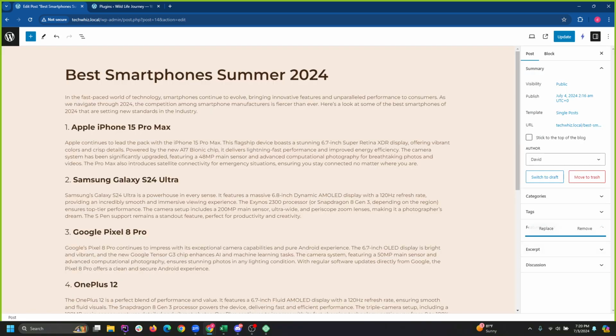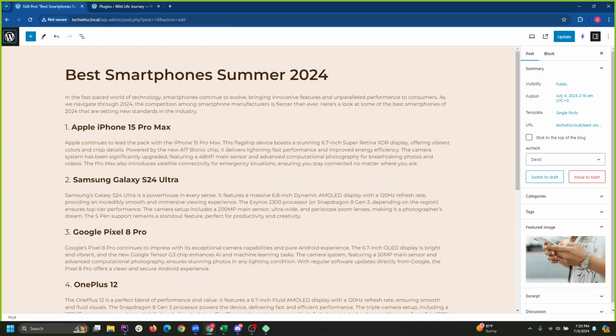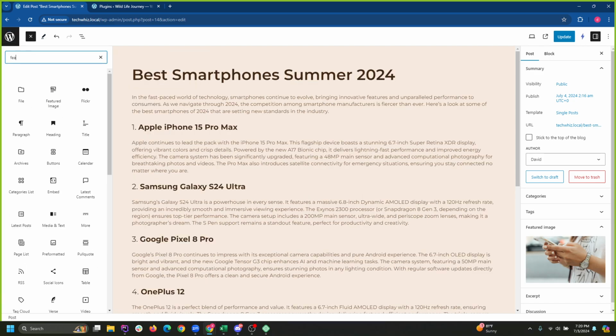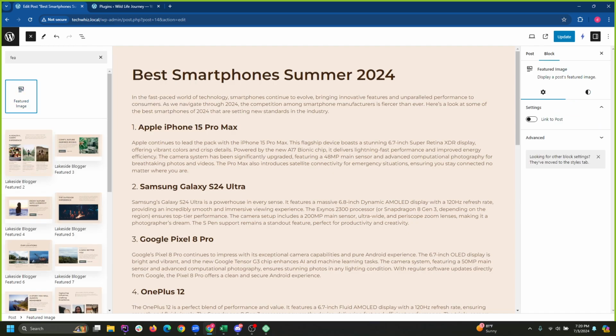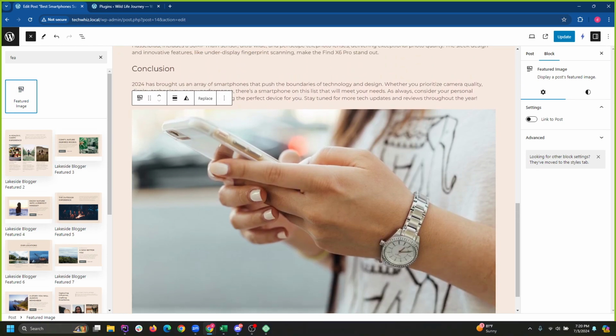Set featured image. And also add the featured image to the post itself. But not down here.